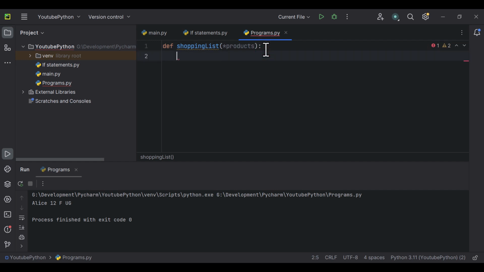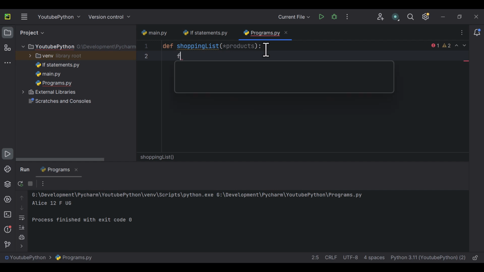Then what we're going to do is create a loop that's going to add every item that someone adds to that shopping list. In this case, we're just going to be printing it out.